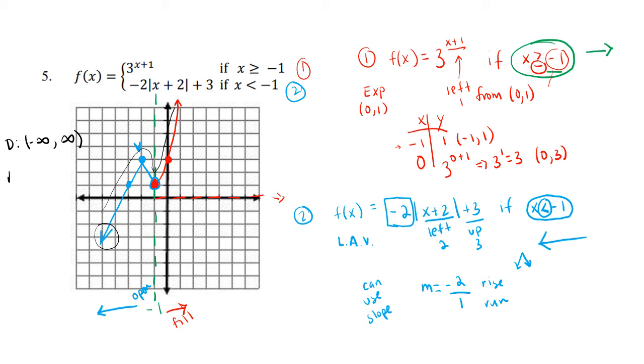For our range, very similar. The farthest down it goes is again on this blue graph. Hits an arrow that's -infinity. We slide up, slide up. We don't have to stop there. That's not an open point. Keep going, keep going, keep going. Hits an arrow, -infinity to +infinity. So that's our domain and range there to finish off that problem.